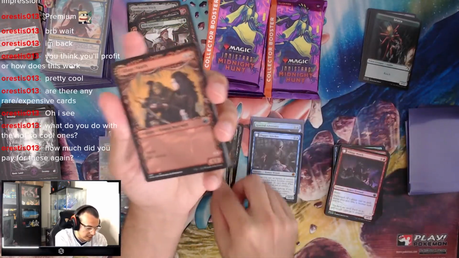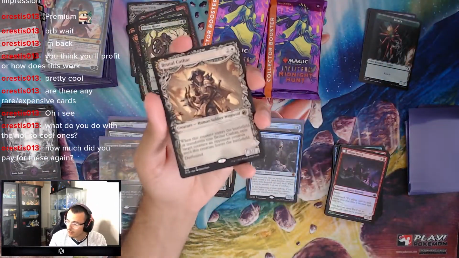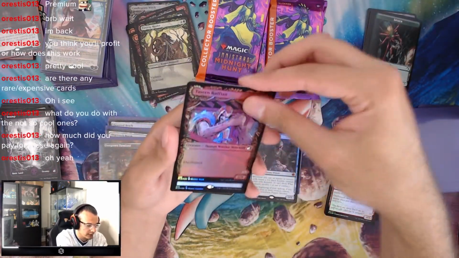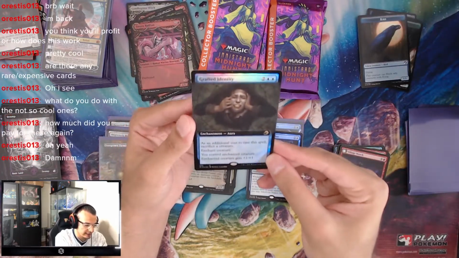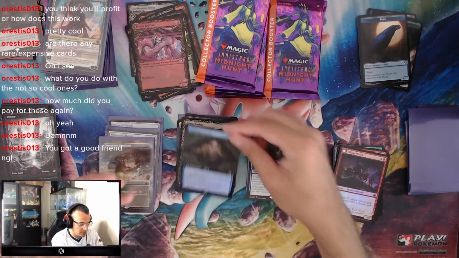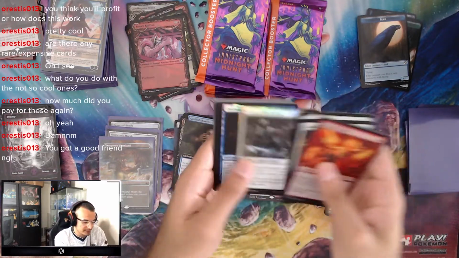How much did you pay for these again? I paid 0 because these are not my cards. These are my friend's cards. But these boxes are like $240 each. So you can do the math. Something like that. Brutal Cathar. And then Grafted Identity. Has additional cost to cast the spell, sacrifice a creature, enchant creature you control, creature gets +1/+1. Not too bad. You got a good friend? Of course, dude. I open these for content, and then just give him his cards back. Because I don't really buy boxes anymore.